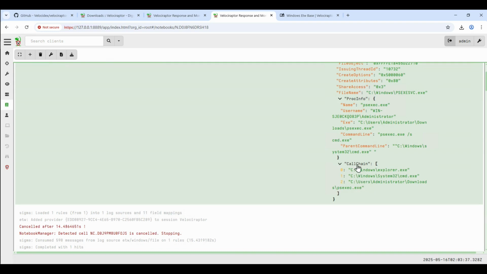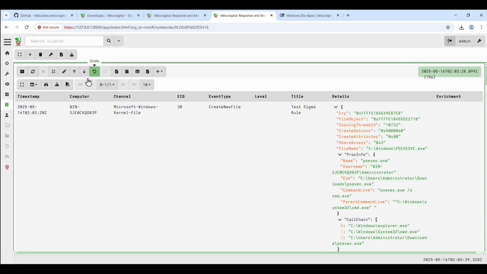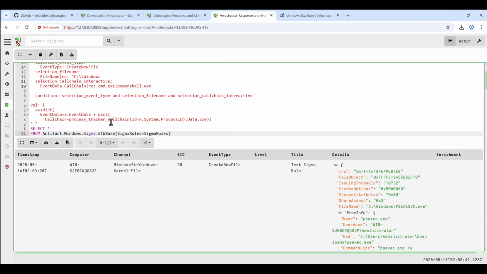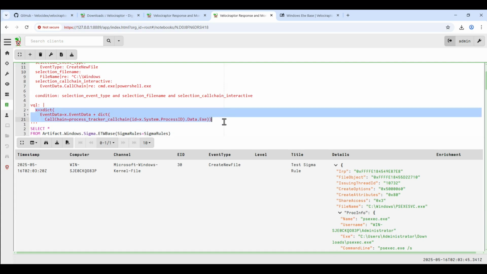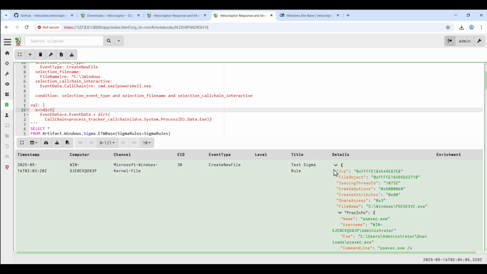You can see this enrichment that we've got here. This is a VQL function that is run. We take the whole event and give it to a lambda function in VQL, and what it does is add another field to the event data.